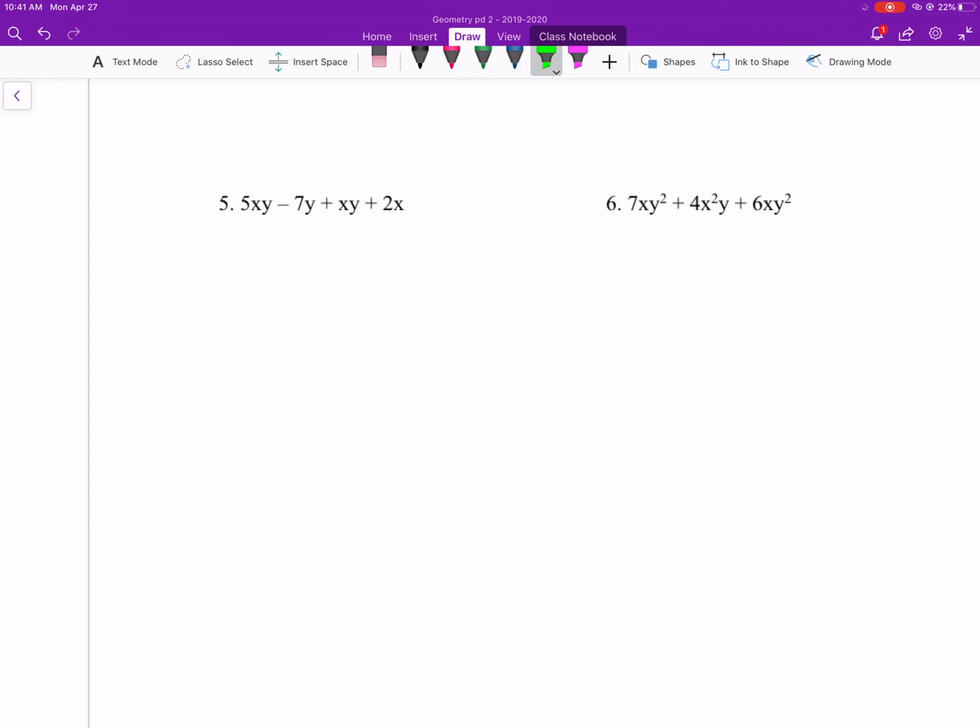So now 5xy. So we have to look for other terms that also have xy. We have a plus xy there. By the way, what's in front of that xy? We have a 1. If you don't see a coefficient, if you don't see a number in front, it's like an invisible 1 there. Alright, next, negative 7y, not 7y, negative 7y. Alright, any other y terms? Nope, nothing has just y. And then also you have 2x. So I'm not going to rewrite this out, but your green terms here, the underline in green, 5xy plus 1xy gives you 6xy.